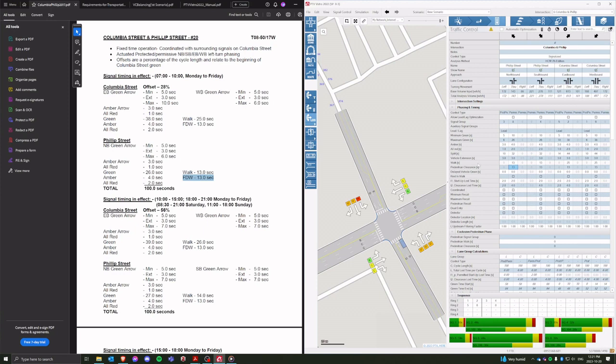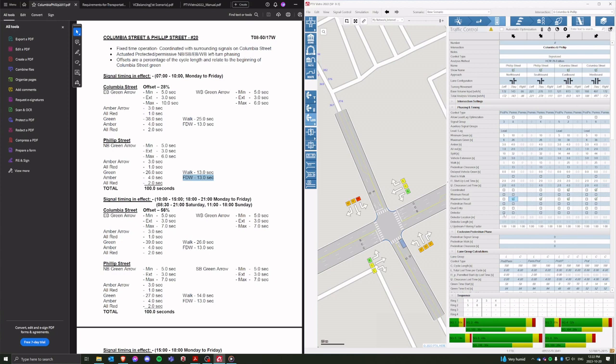If we had other intersections, we could check coordinated for the major street through movements. We can also check, in this case, because we're doing a fixed time operation, max recall. But for the most part, there's not a lot else here that we need to change.